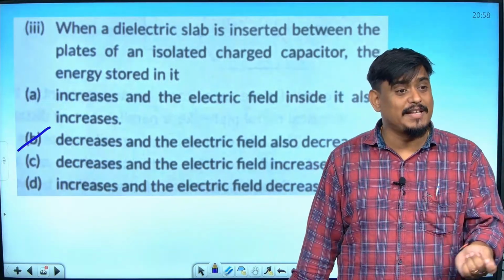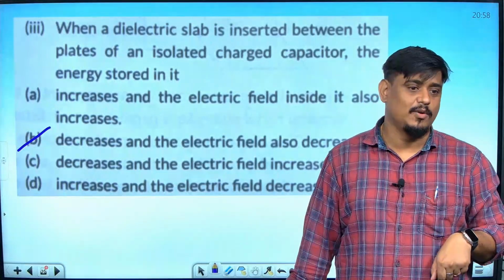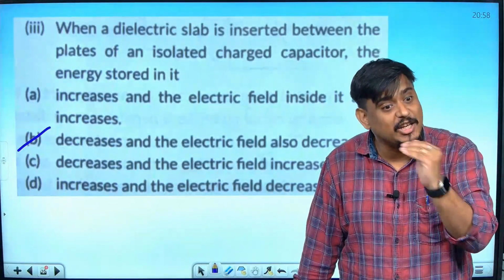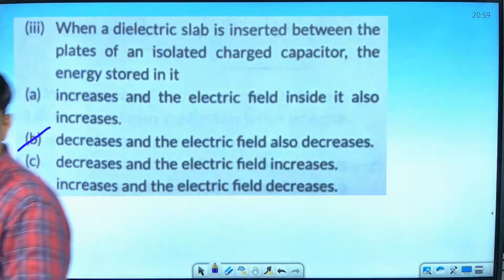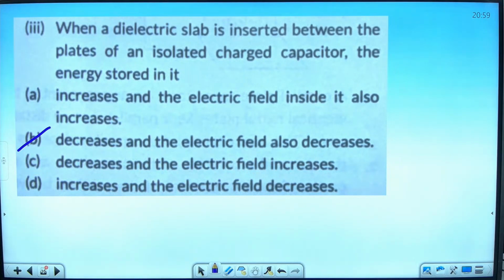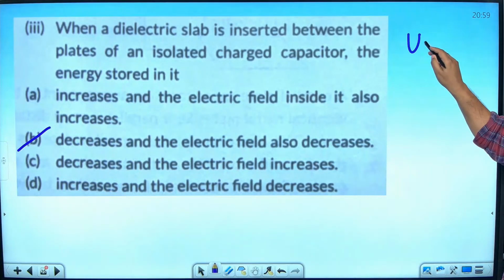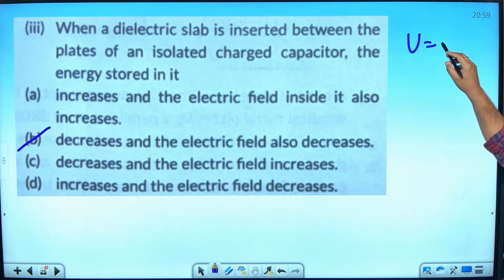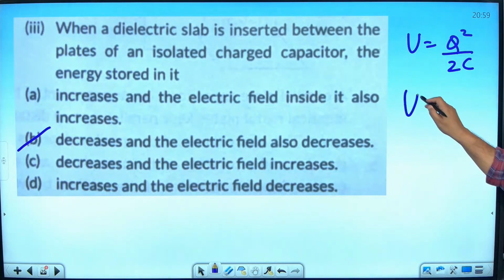Whenever a dielectric is placed inside the capacitor, parallel plate capacitor, its energy reduces. What increases? One thing increases: capacitance alone increases K times. Okay, let me ask this question to you. You may ask why, right? What is the formula of energy stored in the capacitor? U is equal to half CV square. Half CV square is for the condition if C and V are constant. We have another formula, Q square by 2C, isn't it?